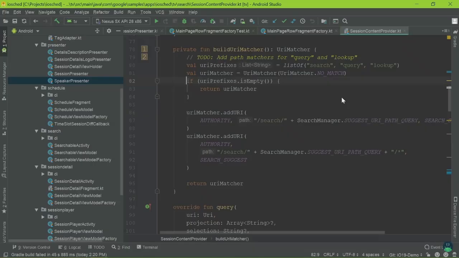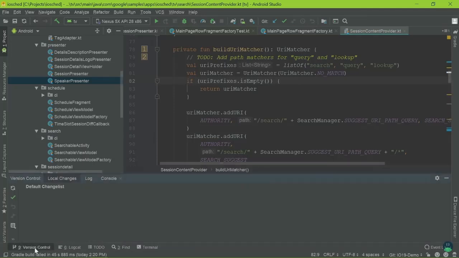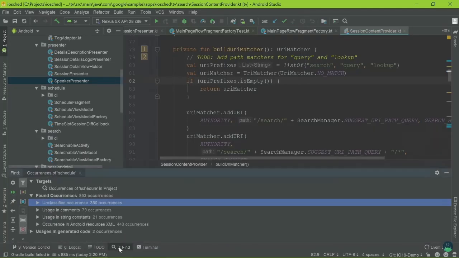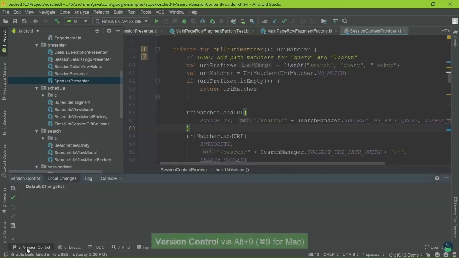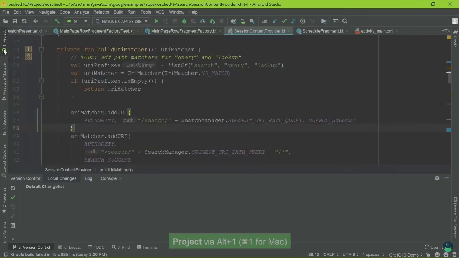So I'll switch over to Android Studio now. At the heart of Android Studio are tool windows and editor tabs. You can open and close tool windows by clicking on the little buttons around the edges. But, of course, it's much easier to use the keyboard. If you look carefully at the ones down the bottom, you'll see this underlined number 9. If I press Alt 9, it opens that window. And Alt 1 will open the project window for me. Press Alt 1 again to toggle it closed.